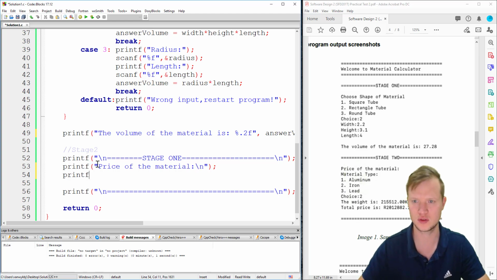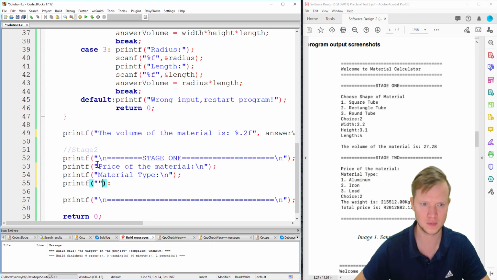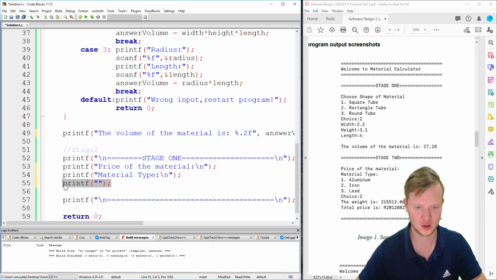And then printf statement, we will ask the user what's the material type. Material type, new line. We'll have another printf statement. And I'm just going to copy paste this.